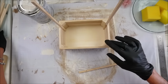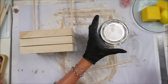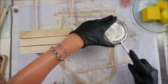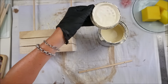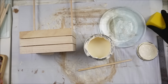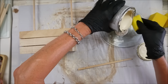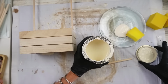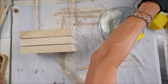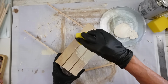Let's put those little dowels over there. Now I've got my little chalk paint. Let's just open this up. I did open it, there we go. Now I'm going to paint with some sponges today. I'm just going to tip a little bit of paint out like that, because I think it's a little bit easier, isn't it? So let's just pop some paint on this all around it.